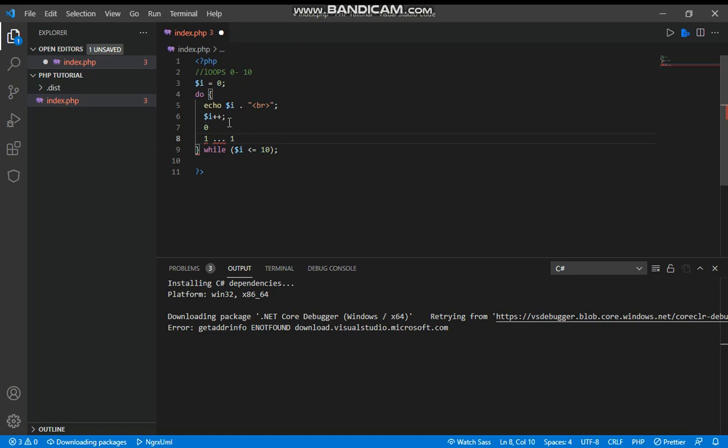Remember that we incremented it, so I is going to be 11 now, and 11 is not less than or equal to 10. So we're going to print out 0 to 10. We're not going to print 11. So that's all about the do while loop.